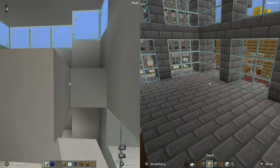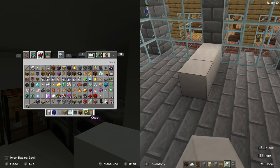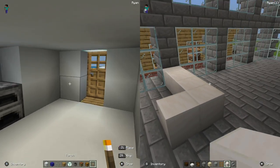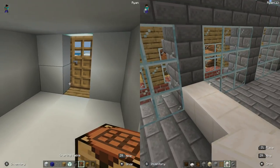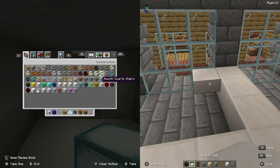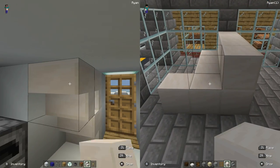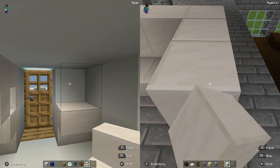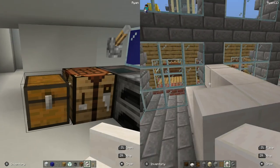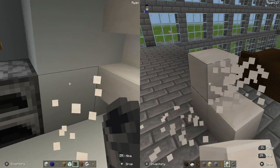Once again, keep in mind that the floors in this building, we can only make them 2 blocks high because yachts are usually not as high-ceilinged as other things. So I'll put a torch there just to make sure we have a good amount of light. Actually, I have a cool idea of something that would look cool. Not necessarily necessary, but what would look cool is if I get some stairs like this. I'm making somewhat of a cubicle, but it's just going to be like a one-person thing. So each person gets. Actually, you know what? No, I'm going to do something different. I don't like this. Actually, never mind. I don't like what I did here. I'm going to do.